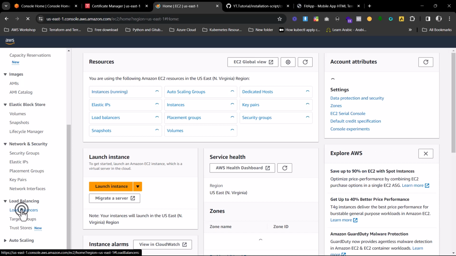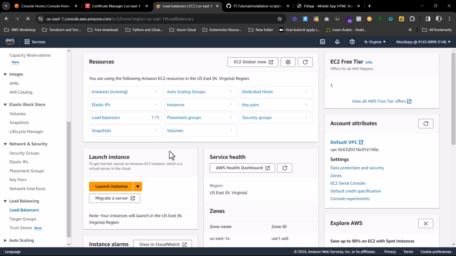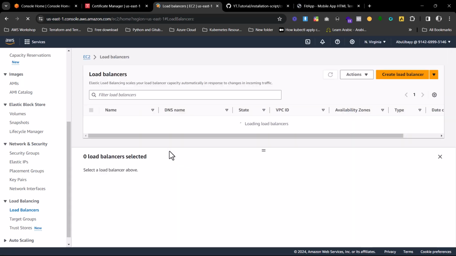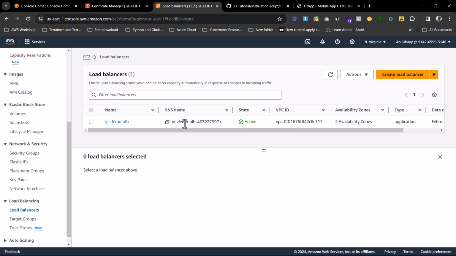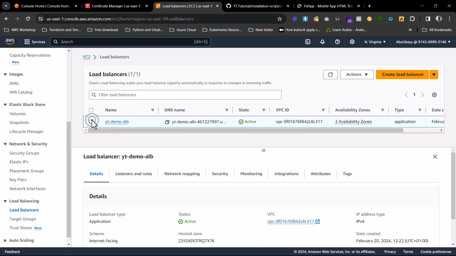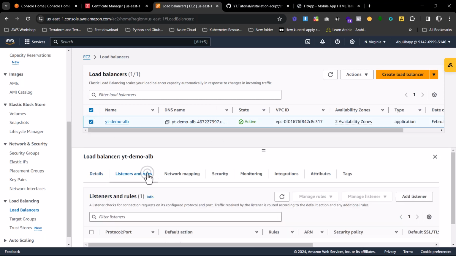I'll click on load balancer. It's loading. It's loading. Okay, so it's back. So I'll click on listeners and rules.